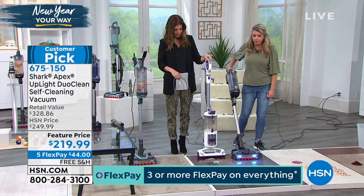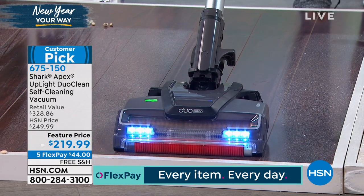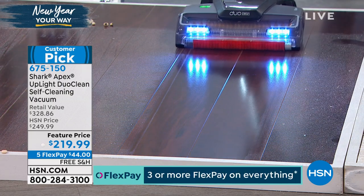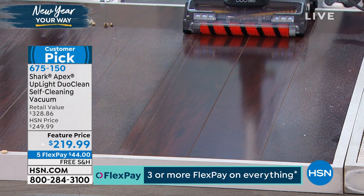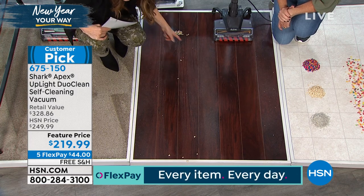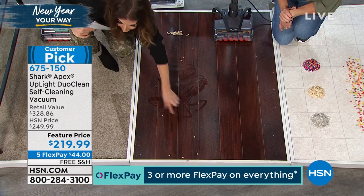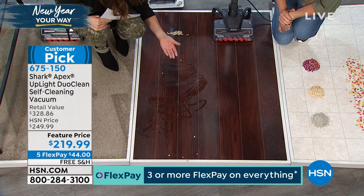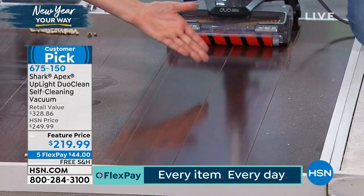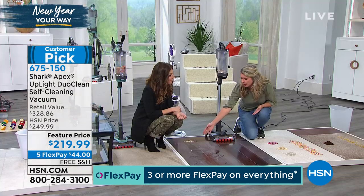Check this out — one pass with the DuoClean. Now as I pull it back, look at that sheen. Look at that shine on your hardwood floors after direct engagement — it's night and day. Here's the other Shark's path — I could write my name in the amount of dust left on the floor. But on the DuoClean side, there's nothing. So it's actually polishing and dusting as well as vacuuming. At home, you'd normally grab your broom, sweep the big particles, then vacuum, then use a dry duster — that's three different steps completely eliminated.